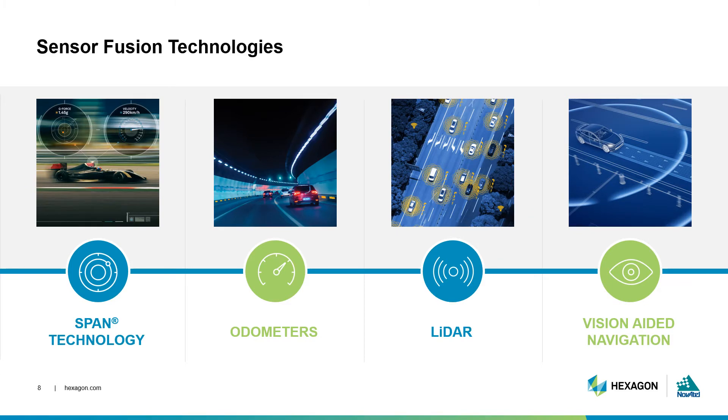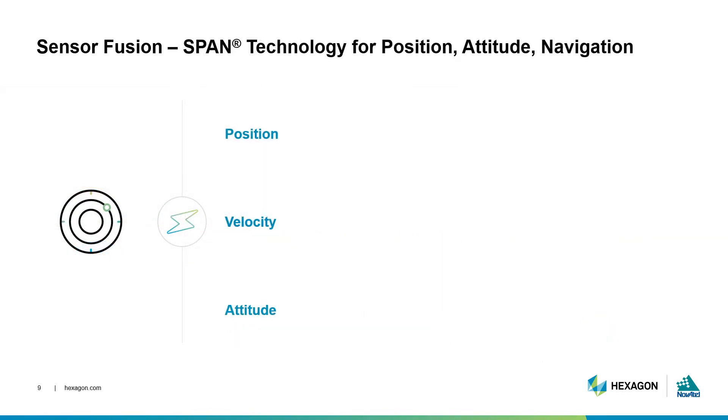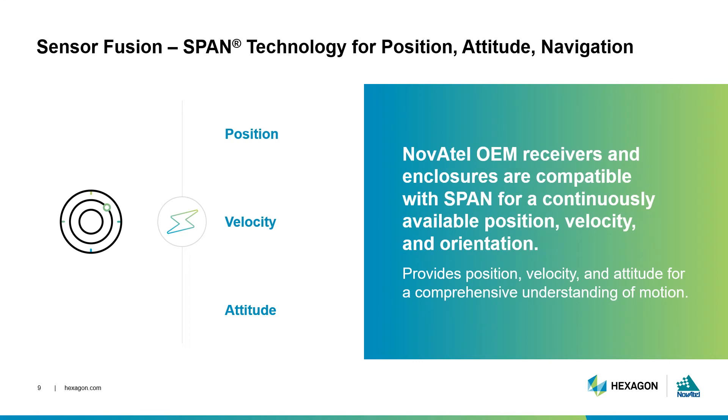This is by no means a comprehensive list of all the sensors that can be used to aid GNSS — the technologies listed here are just some of the more widely used ones. Novatel's SPAN technology describes our software that combines GNSS and INS positioning and can include hardware built to measure GNSS signals and IMU measurements together. GNSS and INS solutions can be integrated at various levels from loosely coupled to tightly coupled and all the way to deeply coupled, and our Introduction to GNSS book goes into more detail about the differences between these approaches.